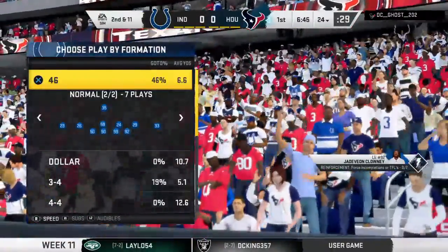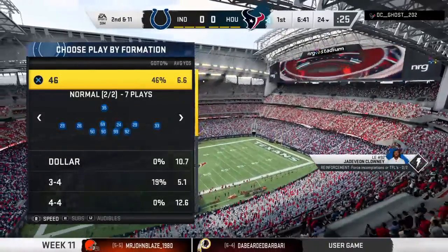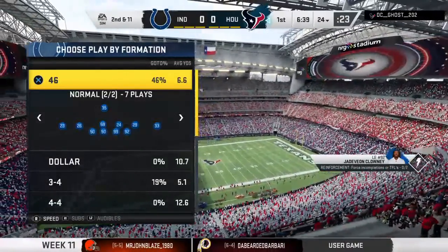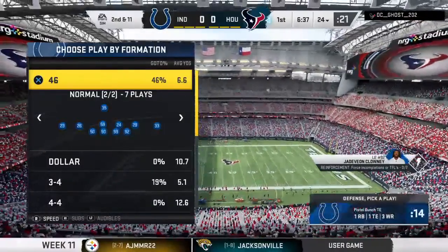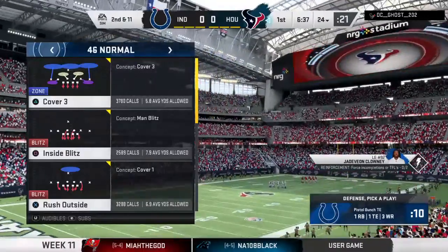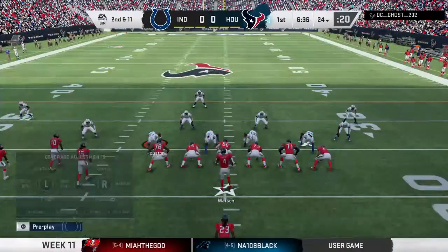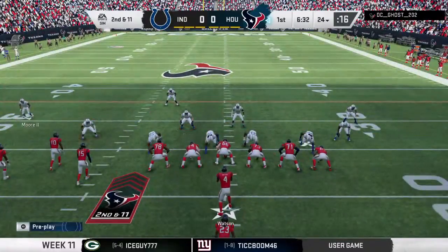Yeah, we know. You know better than I. He has the ability to take over a game, so what do you do? Yeah, I think you have to make sure that you bottle him in at varying levels, because if you crowd everyone to the line of scrimmage, if he breaks through, it's nothing but room to run. A loss of a yard there to start out. That leads to a 2nd and 11.